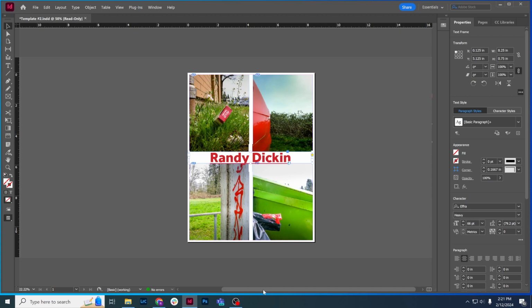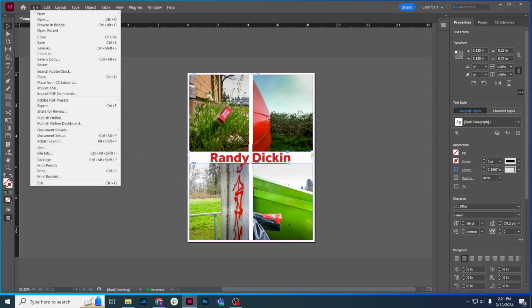One thing that I did not mention at the very beginning, and this is really important, is that as soon as you open this template, it means that someone else is unable to open it. So the first thing you need to do before any of what I've just demonstrated is to go into File, Export, and export it, which means you're saving it as the name that you want to give it. Please do that first before you do anything. That way other people can open up this template and begin working on theirs.